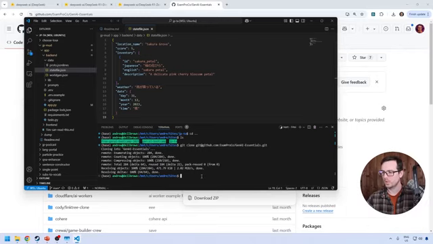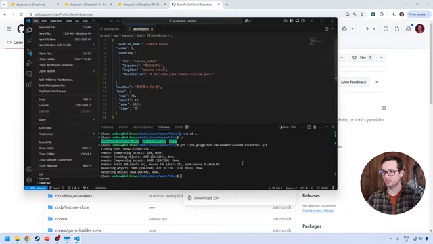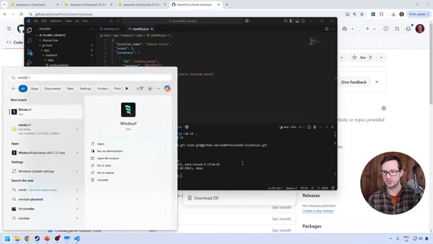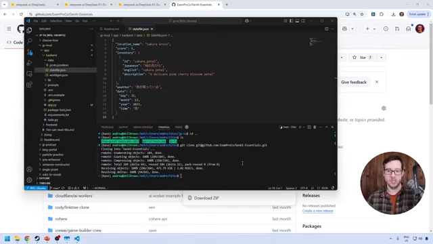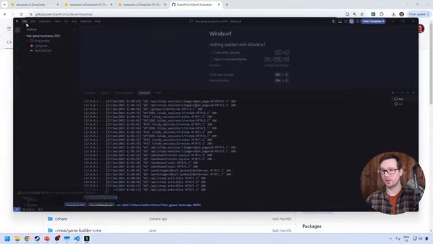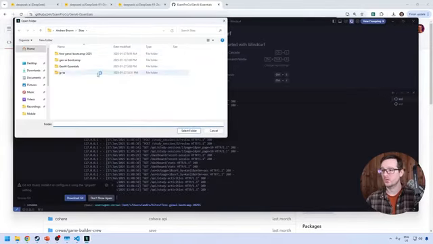I'm going to open this with Windsurf for fun because I really like Windsurf. I've been using that quite a bit. If I have it installed here, I should. Yeah, I do. I have a paid version of Windsurf, so I have full access to it. If you don't, you can just copy and paste the code, but I'm trying to save myself some time here. So we're going to open this up.